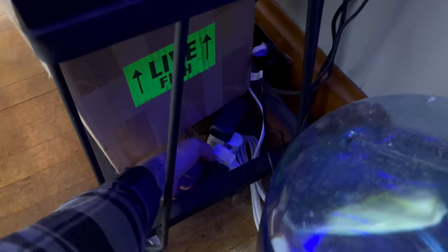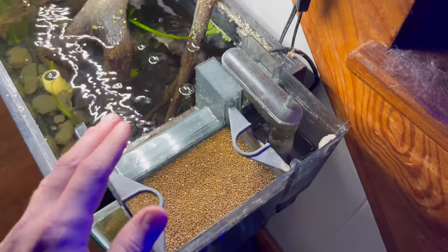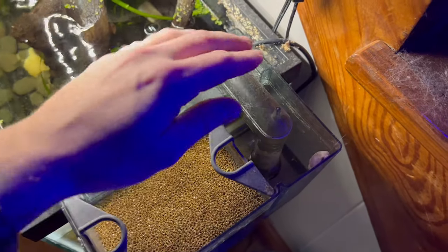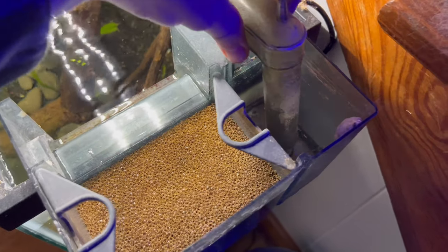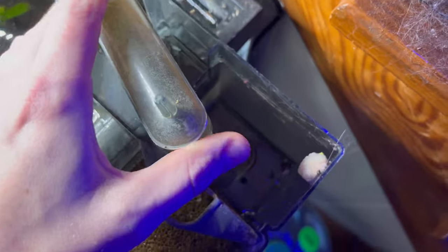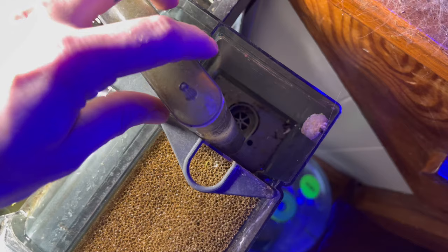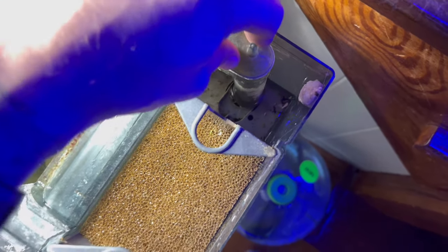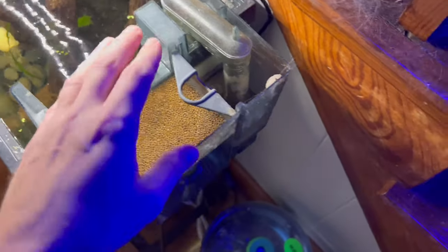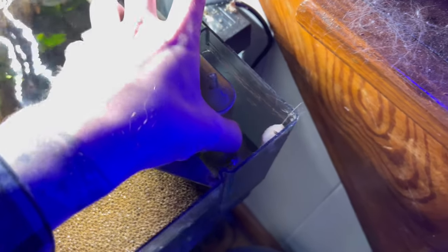But with the AquaClears, I know that you can and everything is rebuildable in these things. So what you first want to do is start by unplugging the filter. Hopefully you have this filter because you made a good choice — this is one of the best. So what you do is you lift this up, and you can take it apart and access the impeller. Sometimes a small little granule of sand gets in there, and like one little granule of sand can make a huge difference. Think of it like a little fan slash impeller.